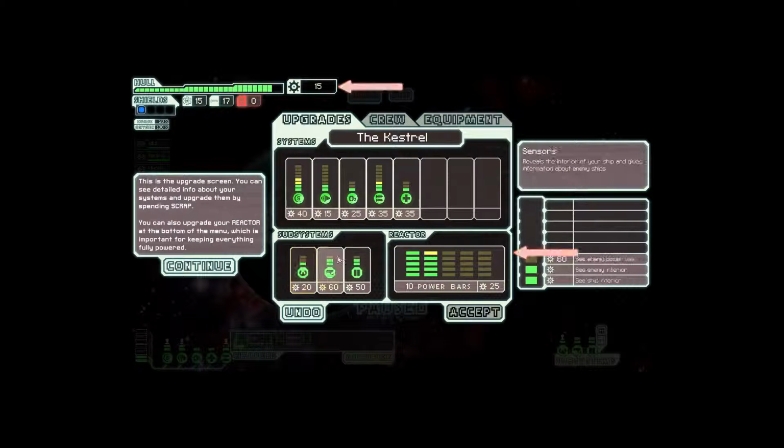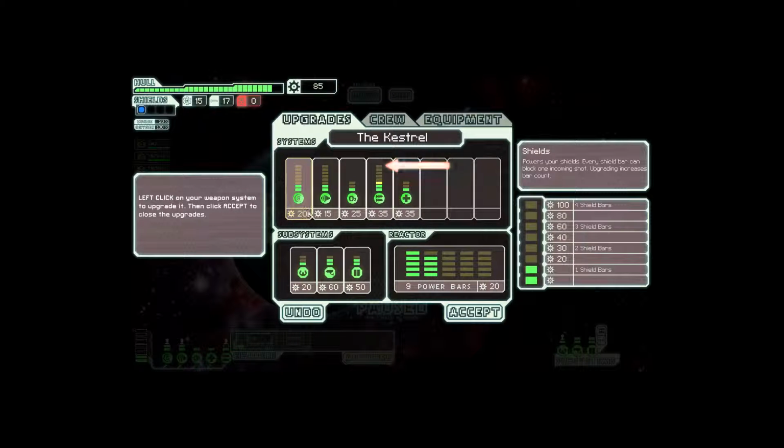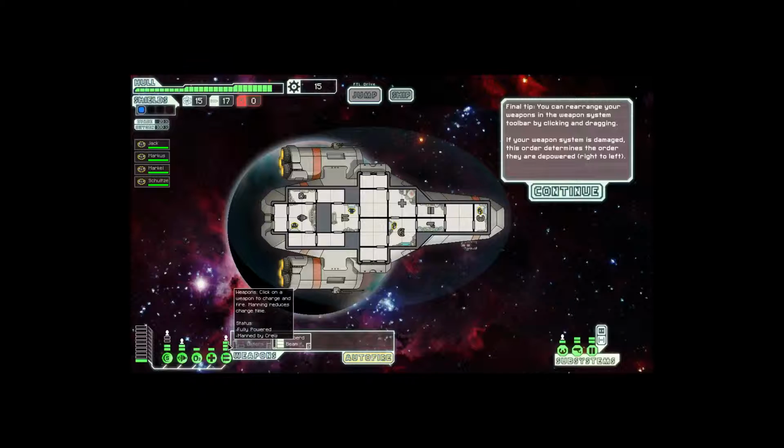So I'm short one. Was going to do one, but I couldn't get to. It wants me to give it 2 energy bars. Let's see. What's it asking me to do? Oh, it's just asking me to click continue. I can't even find the continue. There we go. So now I have enough to depower this weapon and charge this weapon and use all 3.